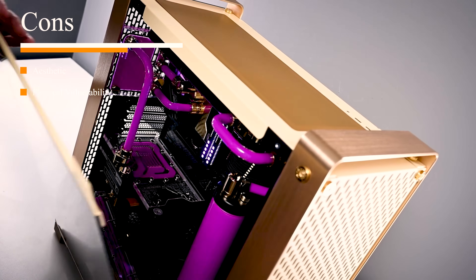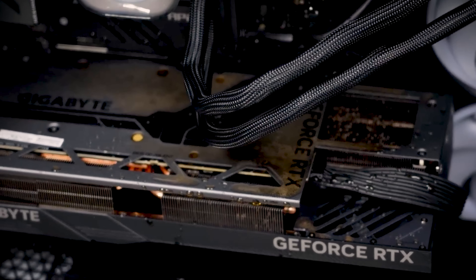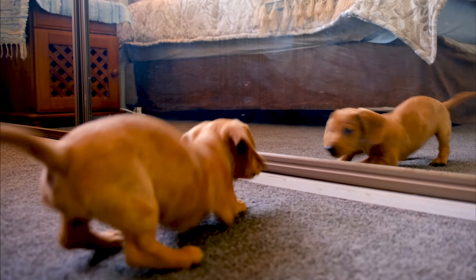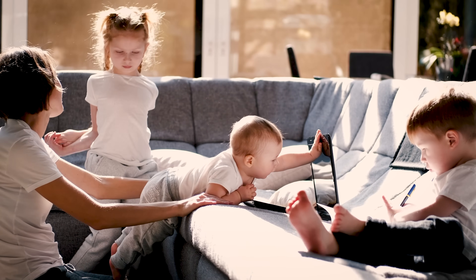The second con is physical vulnerability. A case provides protection for those components. Without that protection, they're totally exposed. You're sitting there during a midnight gaming session with your favorite bottle of orange crush on the desk beside you — you get a little excited, boom, it gets knocked over, and suddenly your thousand-dollar gaming rig is ruined as the sticky mess gets all over those electrical components. If you have pets, small children, or people who don't understand electronics, you can't keep their sticky fingers out of your components like you can with a case.